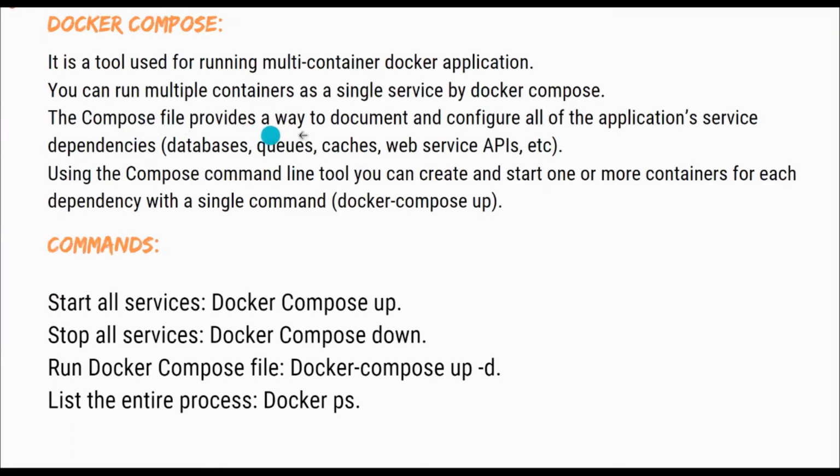Next, the Compose file provides a way of documentation and configuration of application services that consist of database, caches, web servers. So that means in this Compose file, you can simply write the number of services you want. And you can give different port numbers. Previously, we have seen a service running on a single port only, right? But here I can give multiple ports as per my requirement. Service 1 is running on 8000. Service 2 is running on 8001. Service 3 can be running on 8003 like this. You can give as many port numbers as you want. That can be done by using Docker Compose.